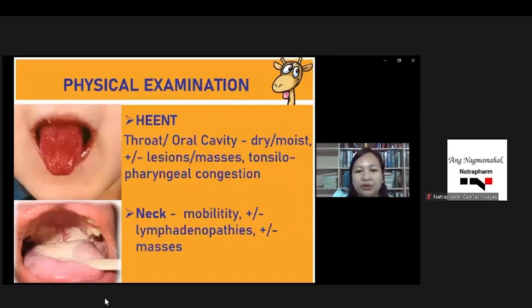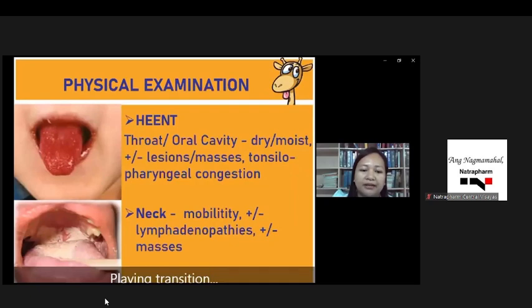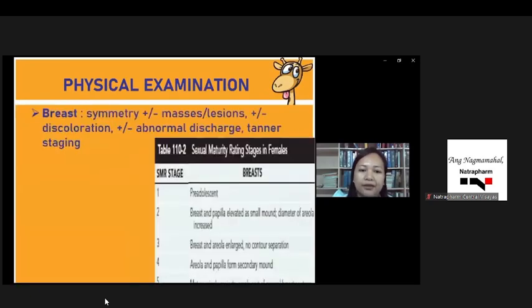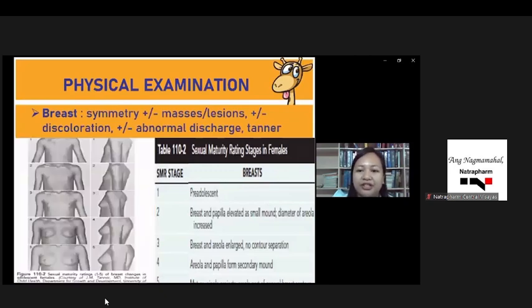We should also examine the teeth for dental caries, color of the teeth, the number of teeth, and for dental occlusion. In examining the neck, we should note the masses, enlarged glands, carotid routes, mobility, and presence of webbed neck. For examination of the breast, we should examine for symmetry, palpate for presence of mass, presence of lesions, discharges, and for adolescents, we should note the Tanner stage.